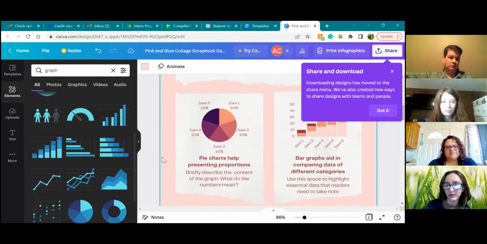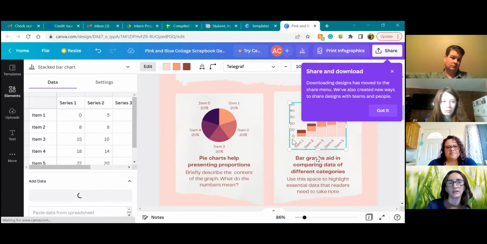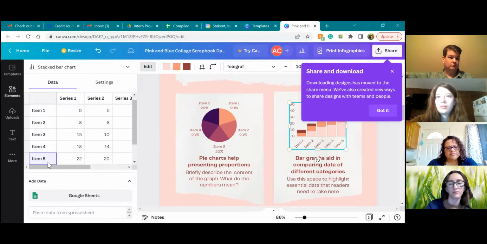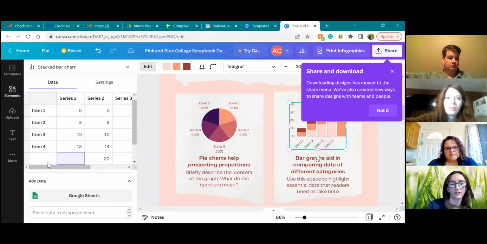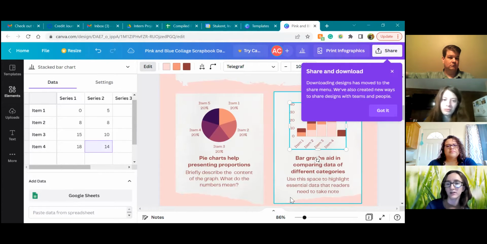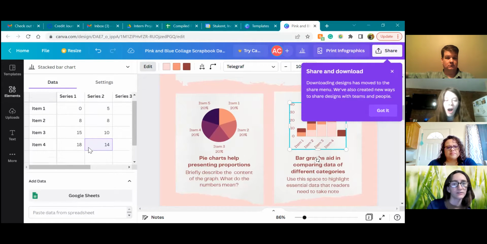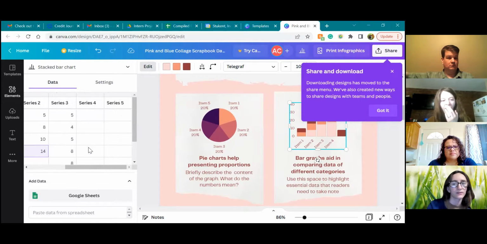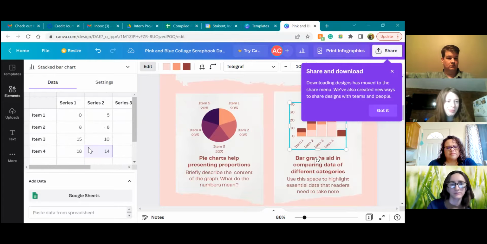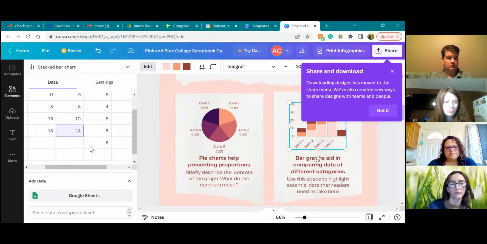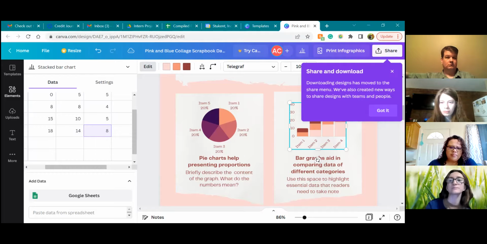If I go down here and click this, it tells me the axes. I can add axes, I can delete them. If I don't need item 5, I just have to delete everything there, and then it should disappear on the screen. Did it disappear? It did not. Why? Because I still have one data point. That's why. There we go. And then it will automatically resize it.